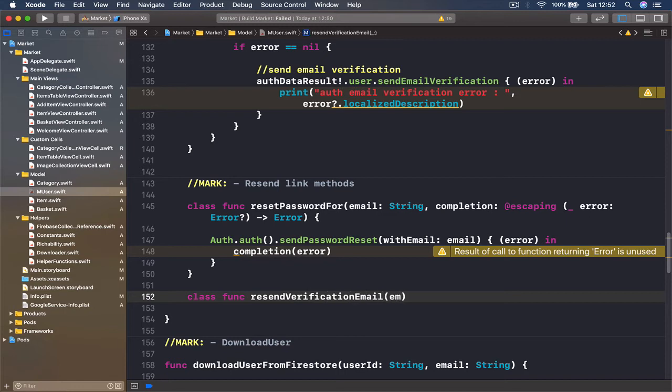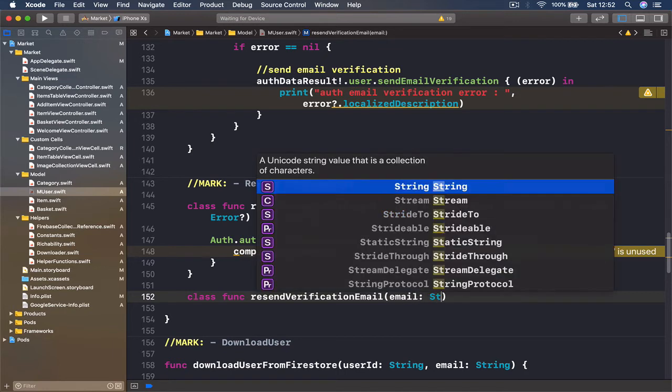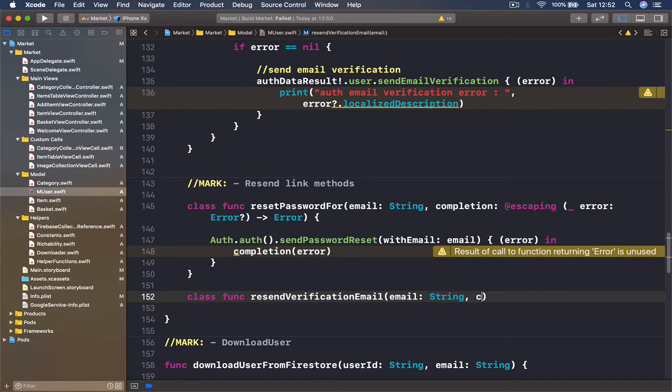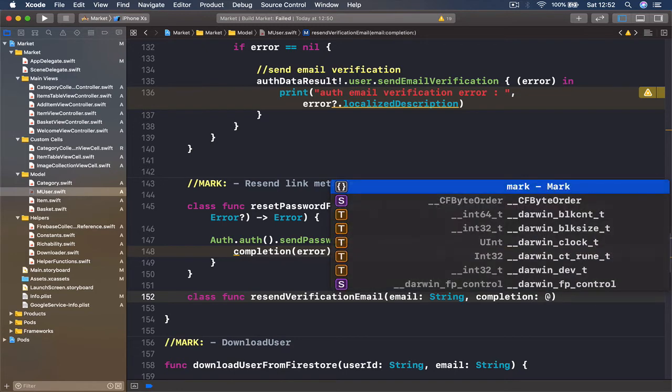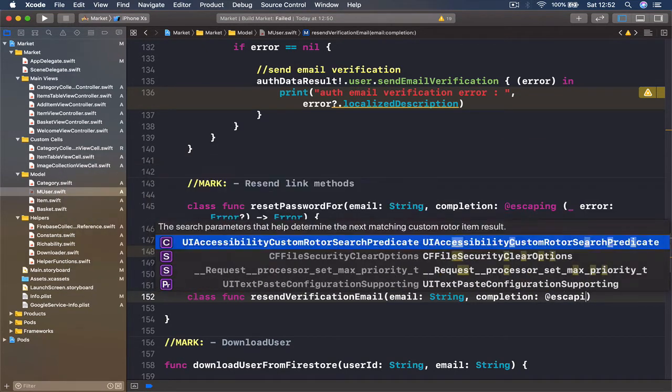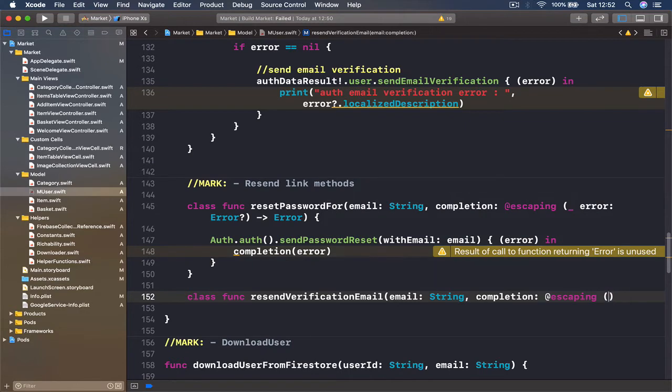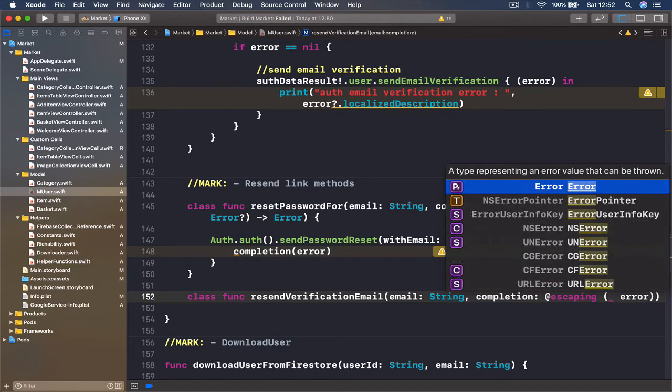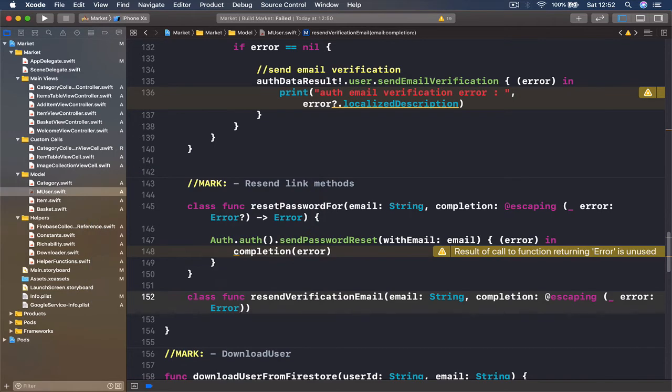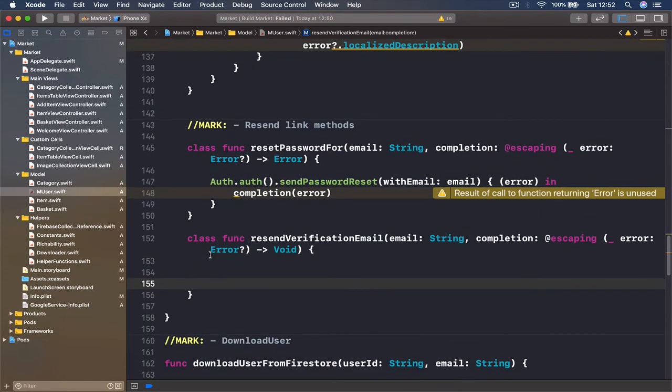And this is going to be email address, which is a string, and of course it will have a completion handler, and this is going to be giving back our error, and this is an optional, and there's nothing to return, so say void here. So this function will be called every time we want to resend a verification email for the specific email address.